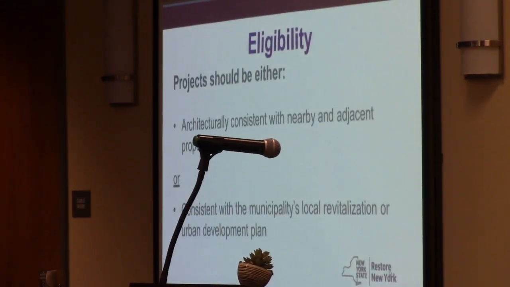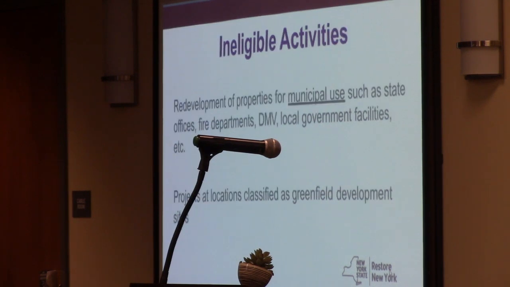identified. Projects need to be architecturally consistent and consistent both with the municipality's zoning and comprehensive plan, but also within the context of the neighborhood. The whole hope is that whatever is completed will fit in and blend well with the neighborhood. This is not eligible for municipal buildings themselves, so it's not as if the town could apply for this funding and use it to rehab this structure or the library.